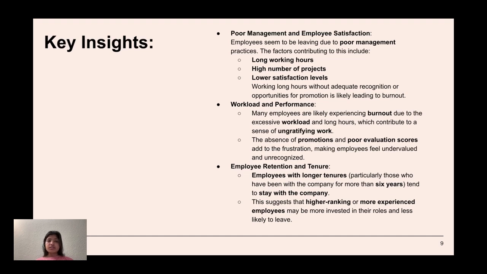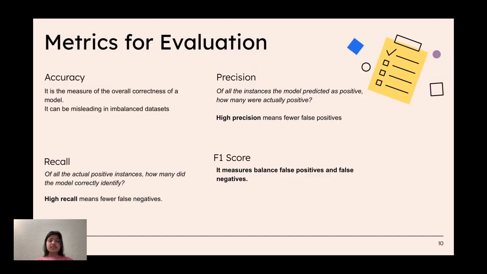And now let's go ahead and look at the model. So before we discuss how we train the model, let's discuss how we are trying to compare and come up with a suitable model for the prediction. And for comparison, we have selected few of the metrics to evaluate the performance. The first one is accuracy. So accuracy is a metric which describes how correct the model is.